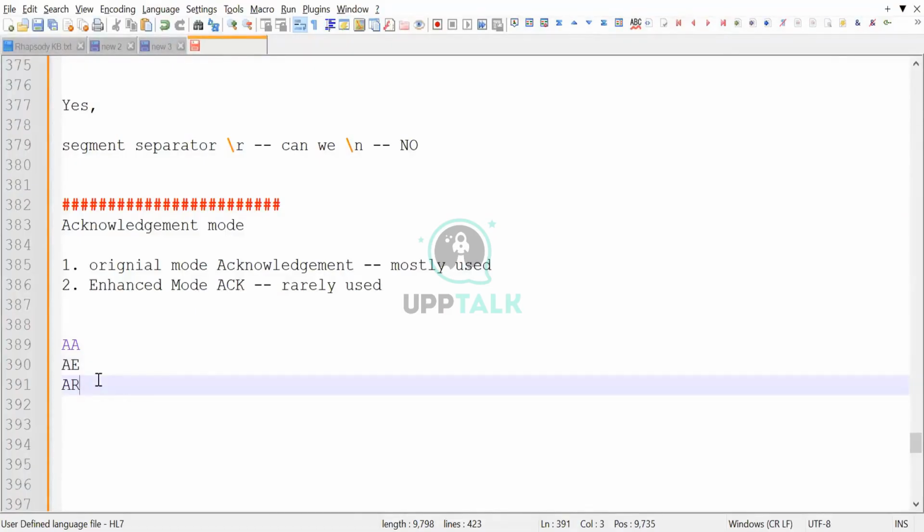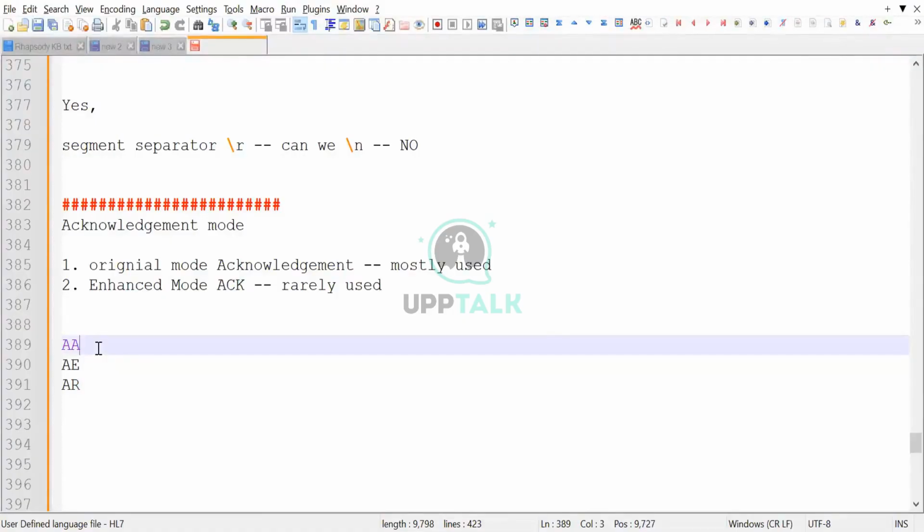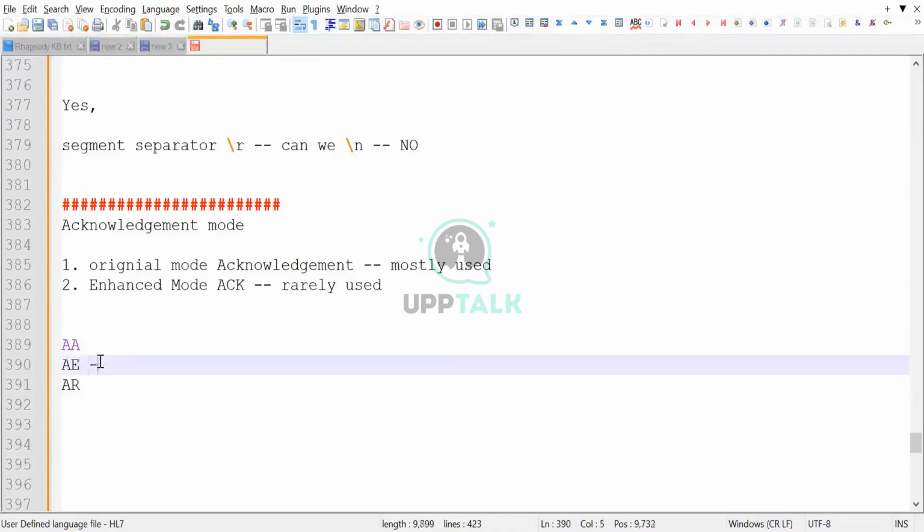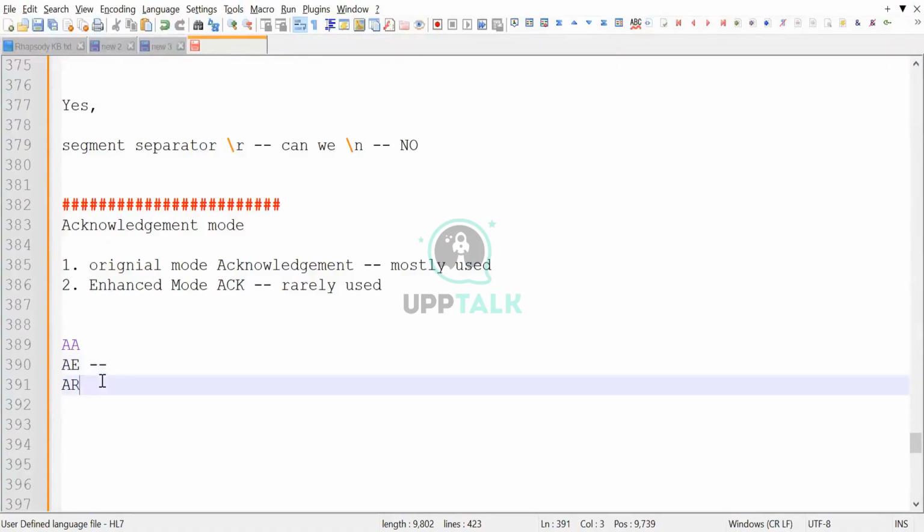R is application reject. In my case, whatever I showed you, I am doing a normal validation, where I'm just saying whether I received the message or not. I will just send you application accept. When the application is down, it comes from the network layer. You need to configure this acknowledgement code in the network layer. That is the only way you can get A. Other than that, you will never see A coming from the integration engine or from the application. A very common example.